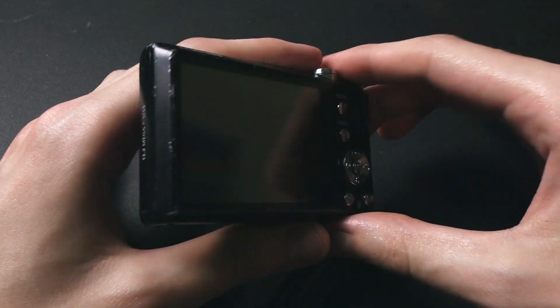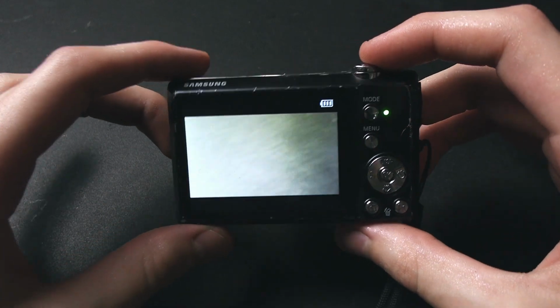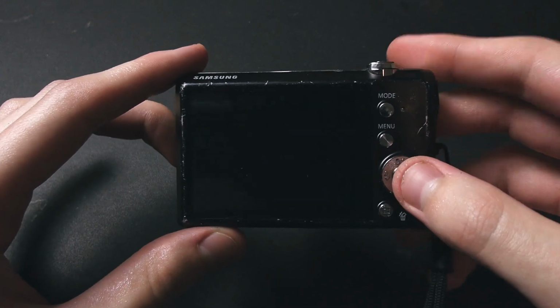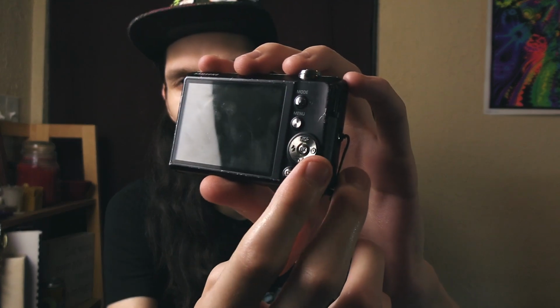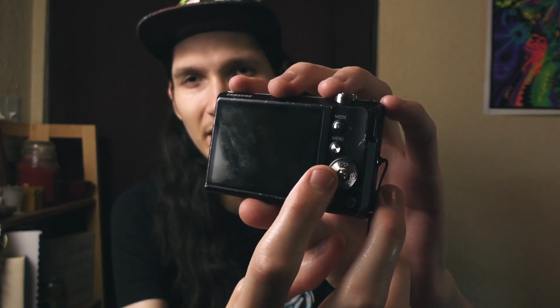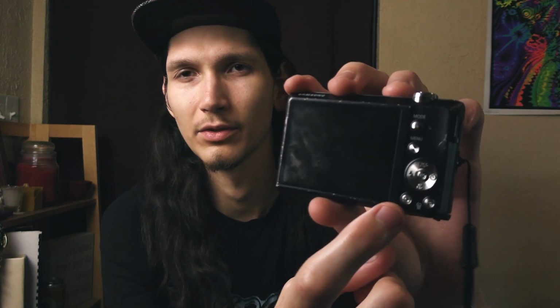Alright, let's take a look at the back here. On the back you can see we're sporting this nice 2.7 inch LCD screen. Very nice, very big for a camera of this size. You can definitely frame your shots in very well using that screen. We've also got some buttons on the back here. We've got this dial here. We've got a couple of settings. Over here you've got your focus settings. You've got your flash settings, and then you've got your mode and your menu button right here. Below that you've got this little replay button to replay your images and videos that you just took, and then you've got this function button, and that's for different things when you're using the menu system.